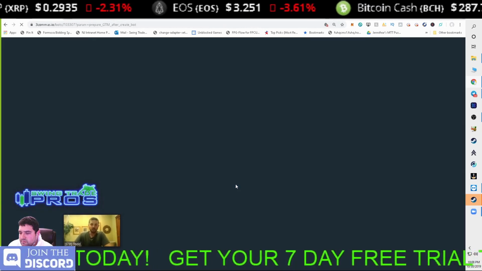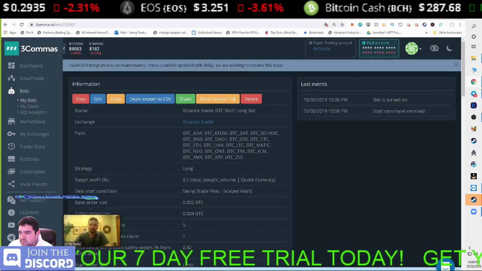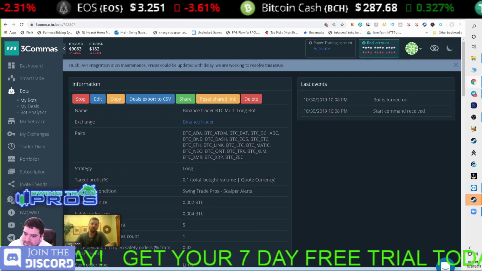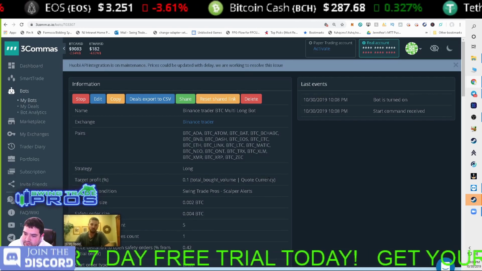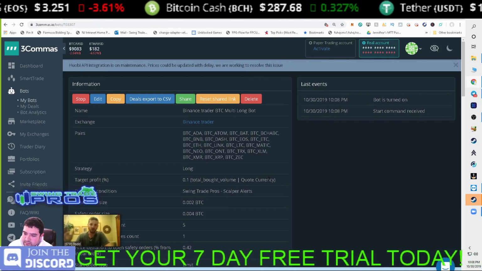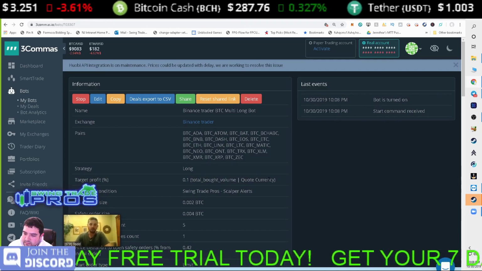So from here, the easiest way to monitor it is hooking up the Telegram to 3Commas, and you'll now receive our Scalper Alerts for free until November 14th, which can be sent over to your phone via Telegram, so you are on the go making bot deals happen.